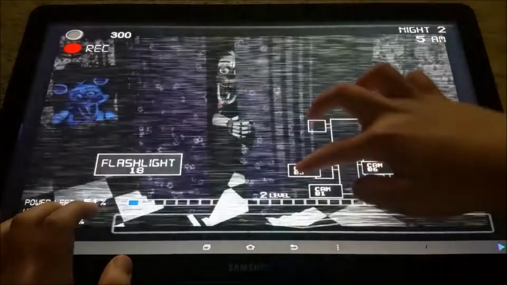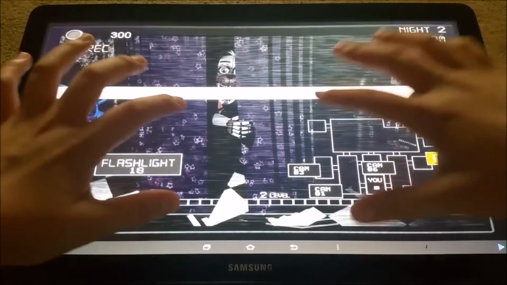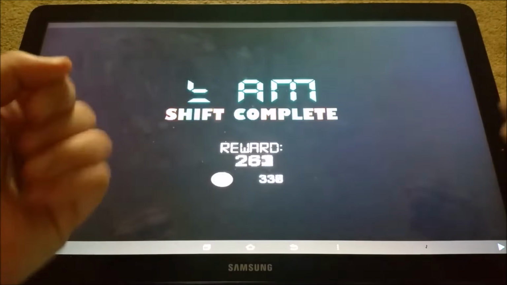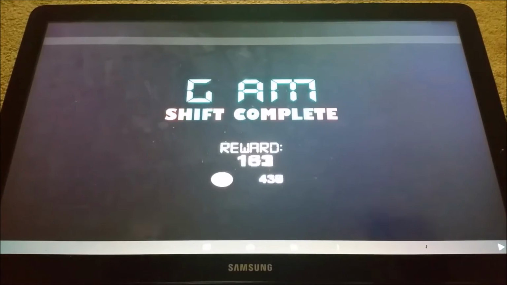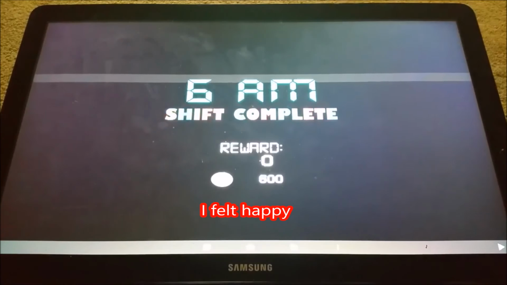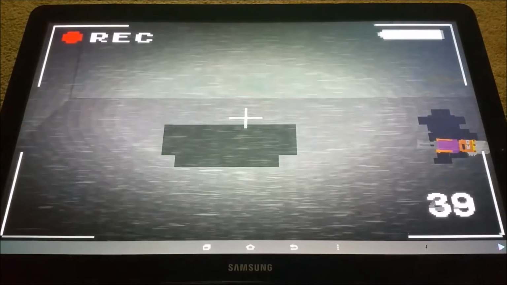Let's see if there's anything. Oh, I can see Funtime Freddy right there. Alright, like, he's smart. Oh, wait, did I make it? Oh, we did it. Yeah, we did it, guys. We did it. Oh, let me give a dance about it. Oh, yeah. Woo. Okay, now there's Blue Stag. There's another cutscene around here. Let's see what it is.